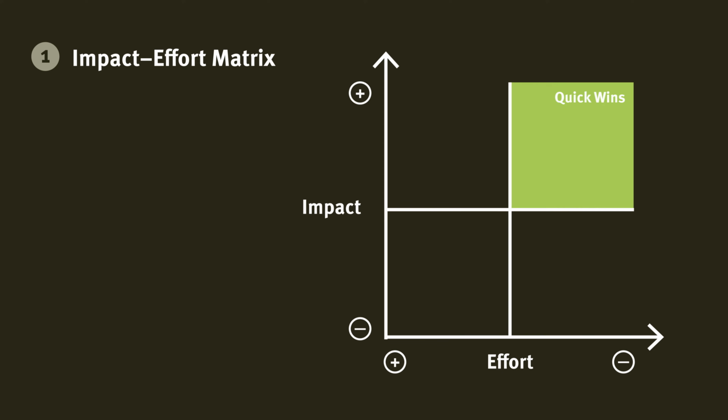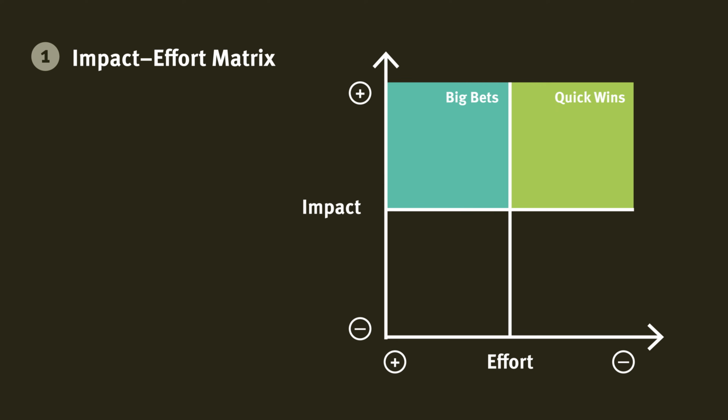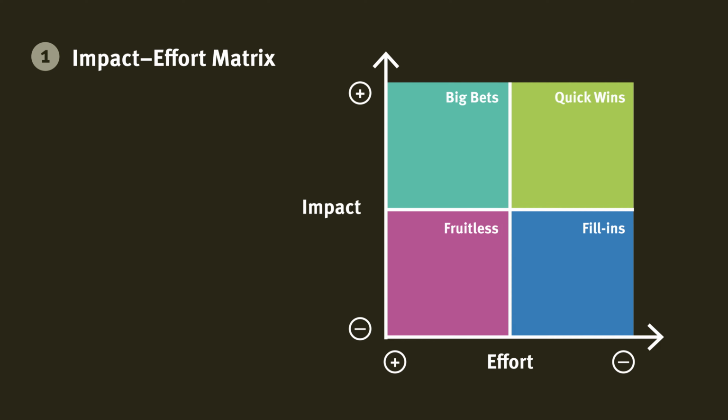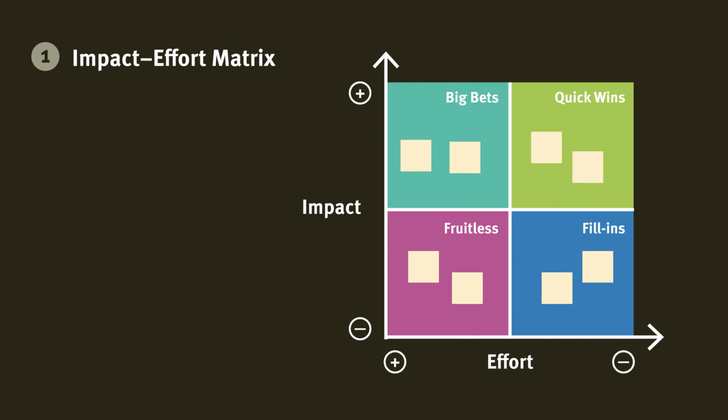First, quick wins. These are items that are worth pursuing. Big bets include high effort and high value items. These should be carefully planned and prototyped, but are likely to be differentiators against your competitors. Money pit items are not worth the business investment. And then the last quadrant, fill-ins, may be easy to implement, but are potentially not worth the effort as their value is so minimal. This method is extremely malleable.